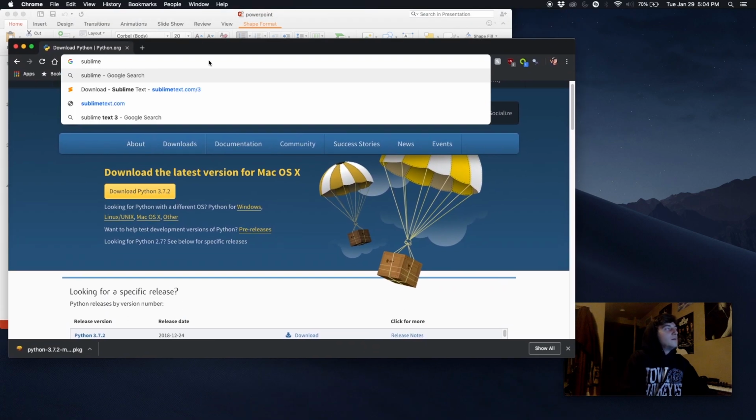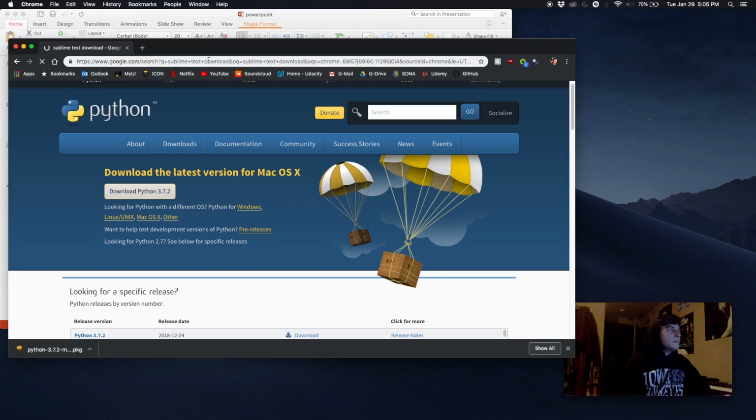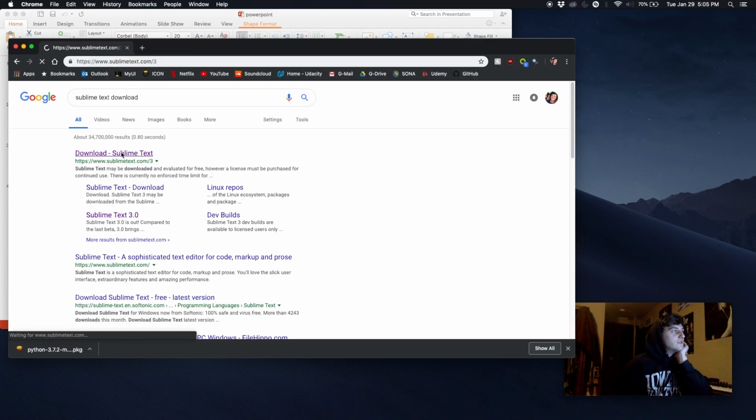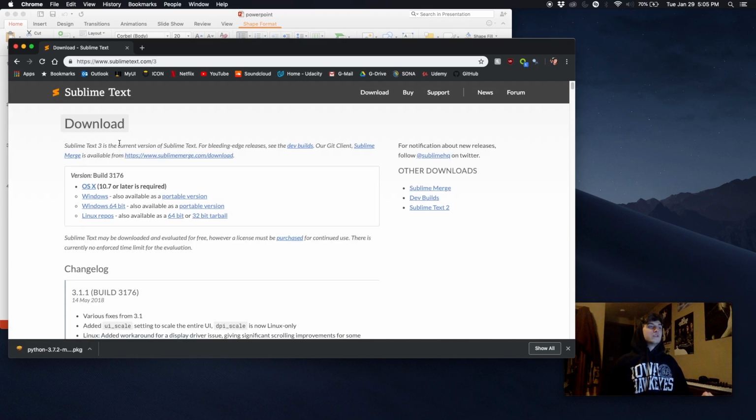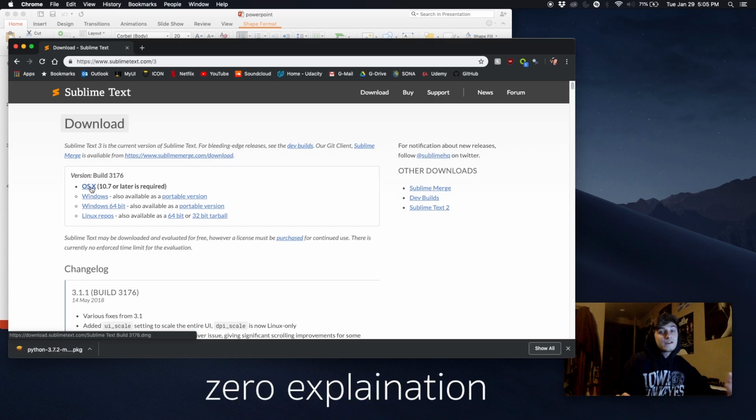Sublime Text. I'll talk about the benefits of each one of these editors. I'm going to be using Sublime Text because I think it's a great editor. You just go to their webpage and you can download it. There are a couple of different versions. The good thing about it is that it's really fast. It's probably one of the faster text editors. I'm trying to think of downsides. I think the only downside is that once in a while it'll ask you if you want to buy it and you have to click cancel. You don't have to buy it. I think it's great. Download it here, just click on your build. Also, I'm using a Mac.